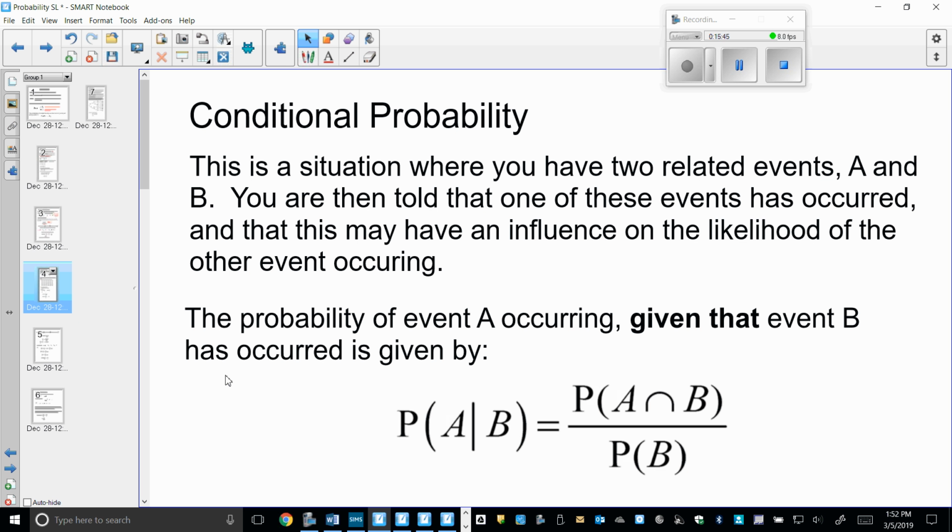But now we're saying, I don't care about the other people who do chemistry. I'm only interested in the people who do chemistry who are in my class. So it's the probability you do chemistry, given that you're in my class. So we've reduced this number now to just 8. And this means the probability you do chemistry and are also in my class, and that's where we get those 3 people from. Does that make sense?